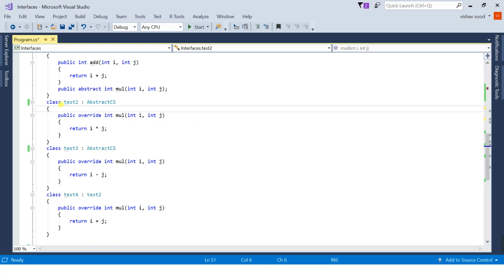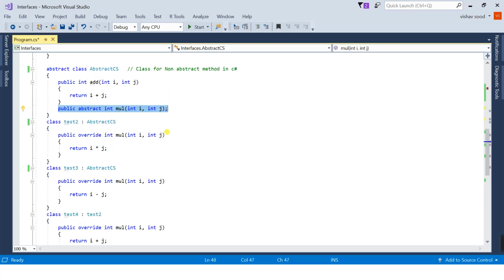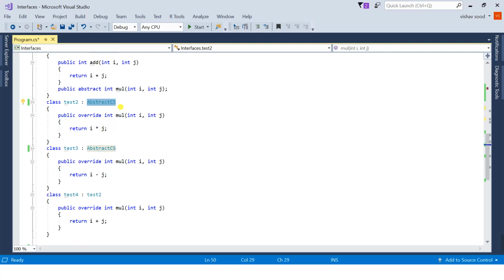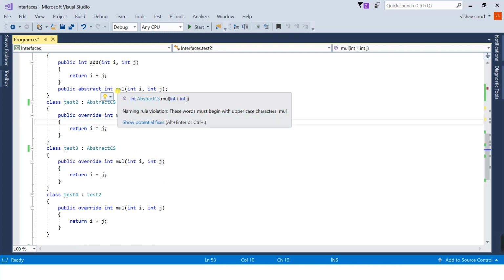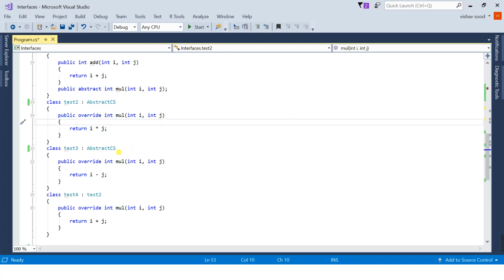Now we are inheriting this abstract class in test2 and overriding this method. This was the definition of the function in the abstract class, and it was an abstract method, so now that we are inheriting it, we need to override this function, mul, that is multiplication.